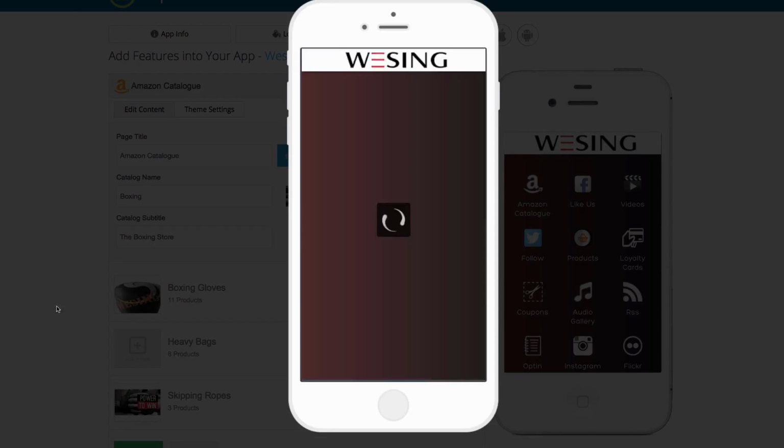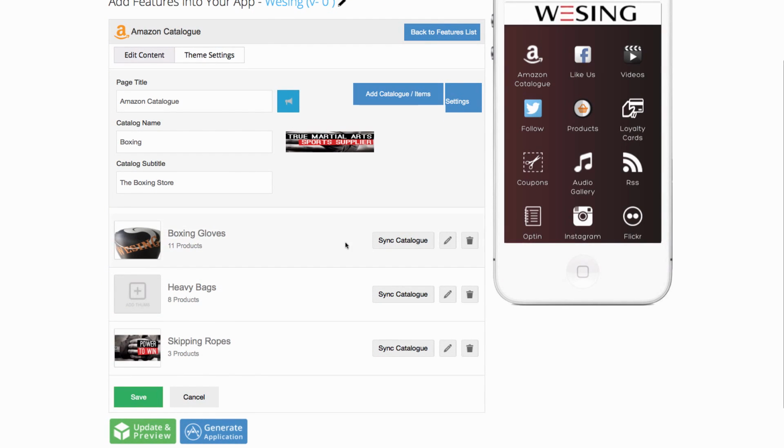And the best part is that you can continue to add your catalogs into here and add items, and they'll dynamically move across to your app. Okay, so what does that mean dynamically? It means when someone installs your app on their phone, you can add more products from here and they would instantly appear on that person's phone. So why is that good? Well, let me show you what you can do.